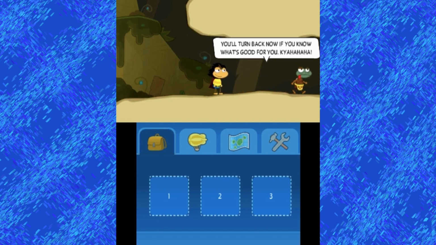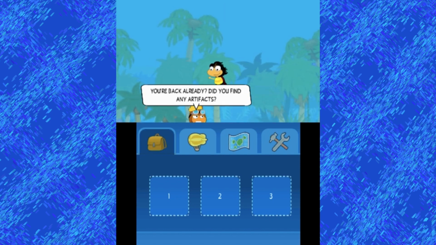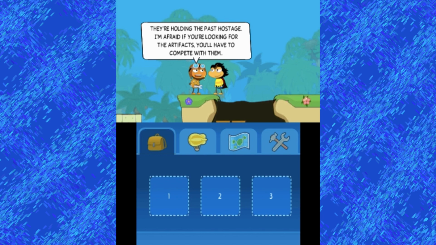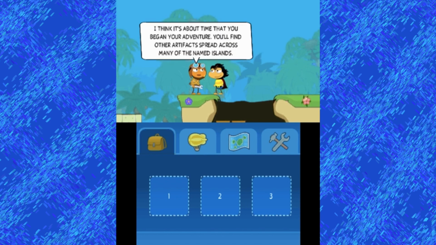Big Toe tells us that the people are called the Mabaya, except note, he does not call them people, he calls them monsters and creatures, and that is how they refer to the entirety of this game. Yeah. But that the Mabaya don't want to share the artifacts, and they want to keep them for themselves. So, after we talk to Big Toe, we can head on out of here.